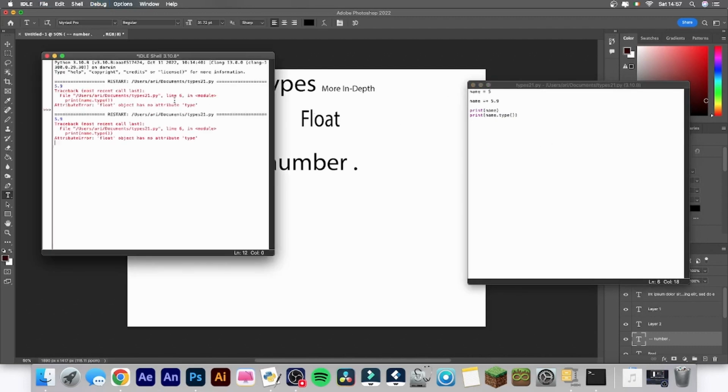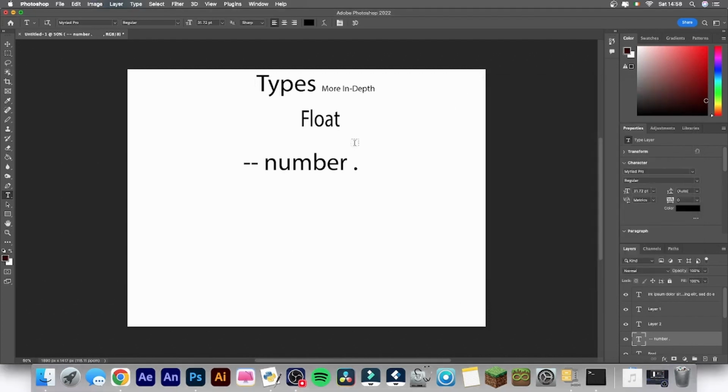Save. Yeah, but that gets us the float, even though that should be an integer. If we get rid of this, save, and try it now, it'll say the int object. So yeah, it automatically changes it. That's another good thing about Python. So float can be one without a decimal point, but it's mainly used with a decimal point. It's just a more extendable version of an int.